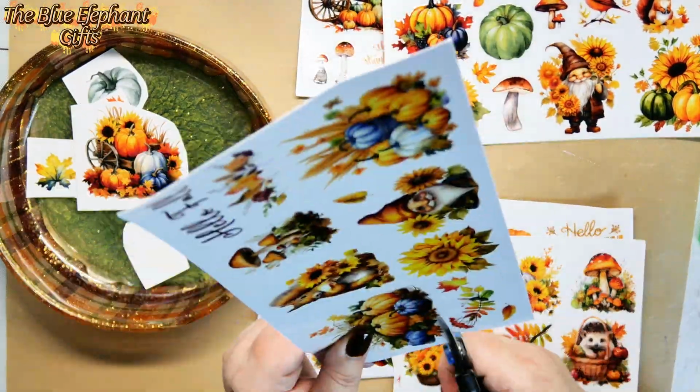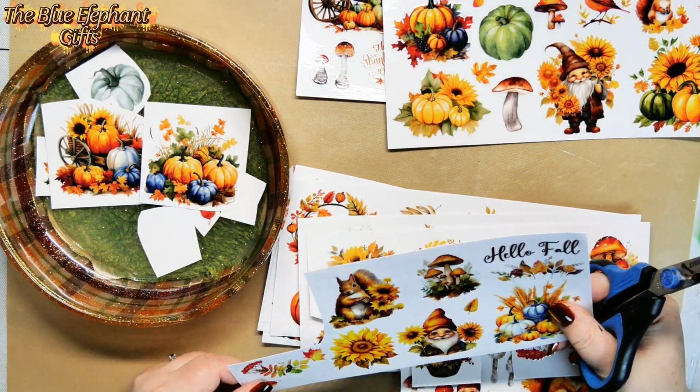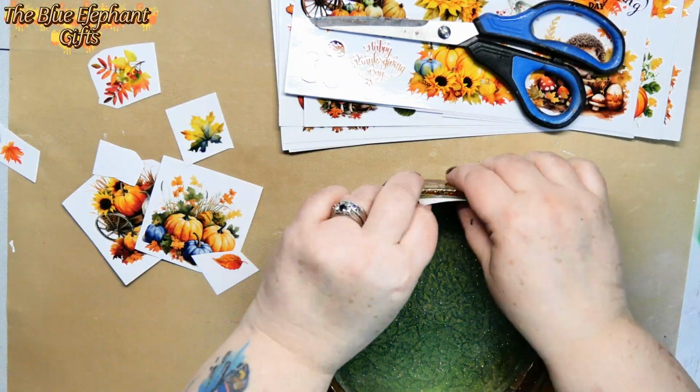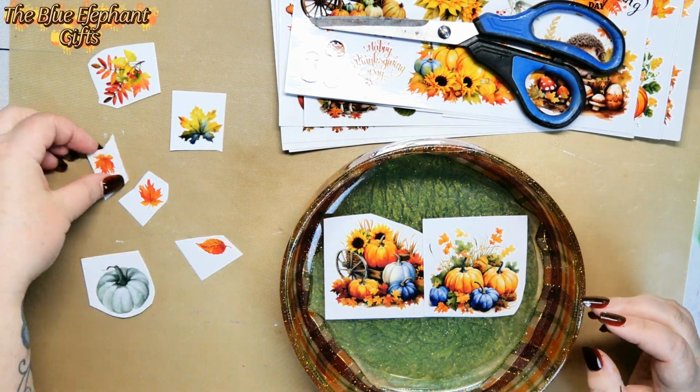Now, is it going to hide all of it? No, but it's fine. It'll be fine. And then we're just going to take some random single leaves and decorate them all over the place just to add a little bit more interest to this piece.